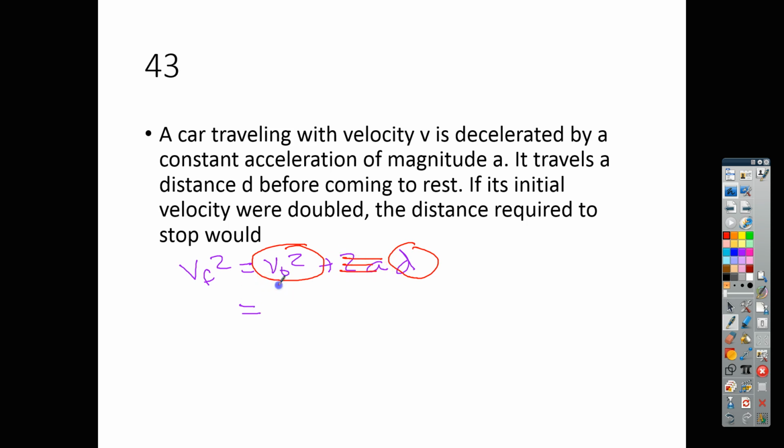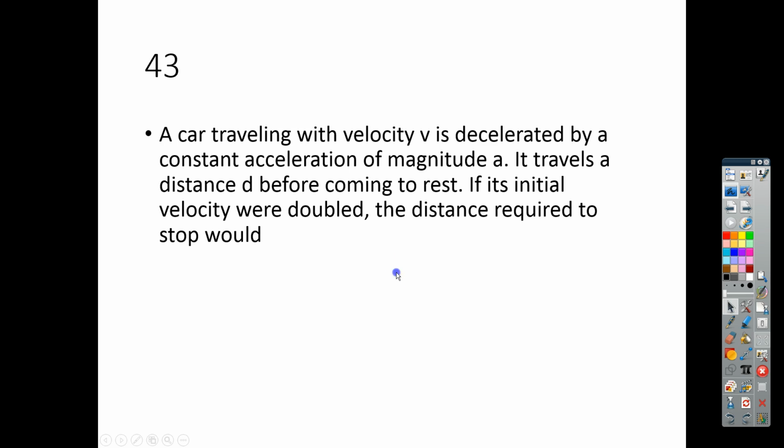So if I take this one, 1 squared would be 1. But if I put a new velocity in, this is 2 squared, then this number has to become 4. So if I double this one, just because they're on the same side, this one also needs to change. Okay, and that's basically how you would work this. So if this doubles, then we need to quadruple the distance. We went from 1 to 2, and then you square it, so this goes from 1 to 4. A little bit confusing, but not something that you can't do.